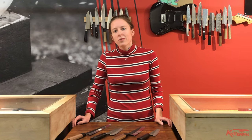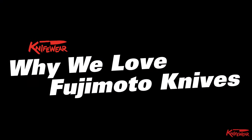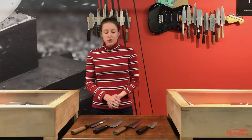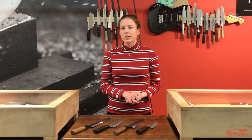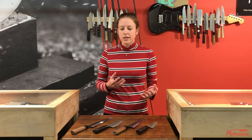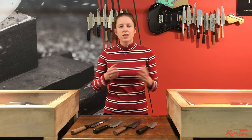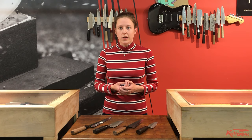Fujimoto knives are one of the most popular brands that we carry amongst professional cooks and chefs, and here's why. Fujimoto knives are made in Sanjo City, which is best known for a lot of steel products. Fujimoto is a sort of a factory setting — it has a lot of craftsmen, each with a specific task involved in making the knife, which means that each detail is carried out by someone who really knows what they're doing.